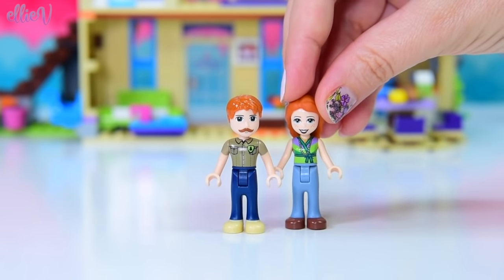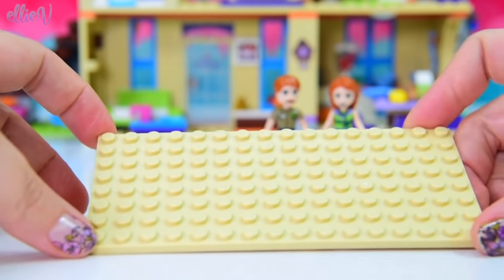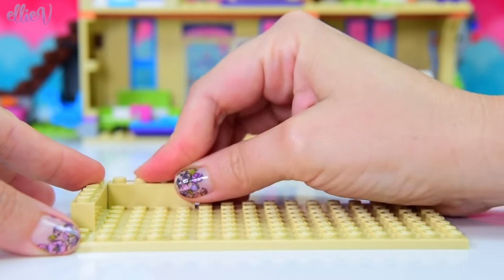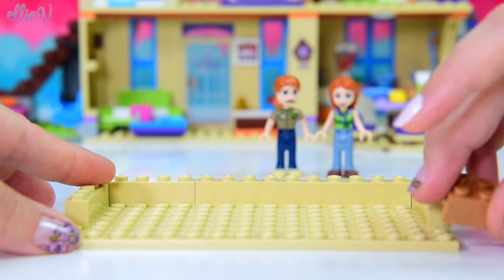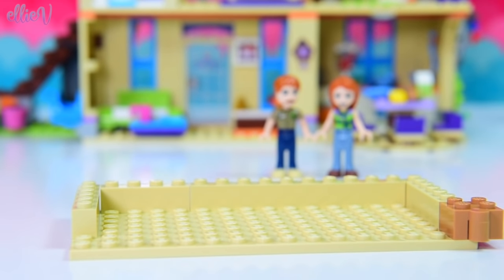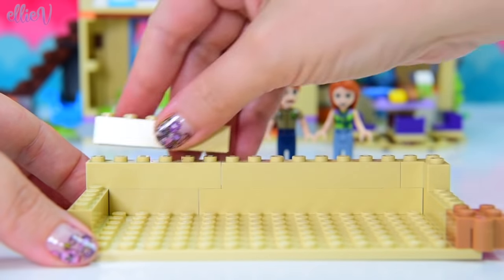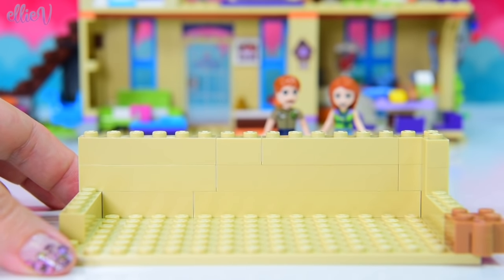So let's get Anne and Angus down here — they are understandably so excited about getting their own bedroom. We're going to build it on this base plate because it's just the perfect size for what I have planned. First up we are going to need some walls. I know walls are not very interesting but they're really important if you don't want to fall out. We're going to have a hinge over here because this is how we're going to attach it to the house.